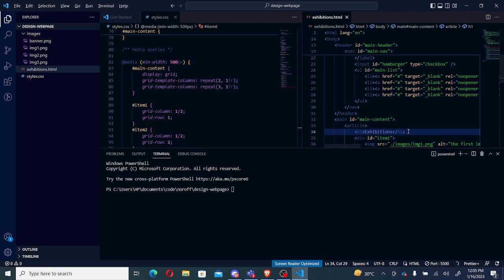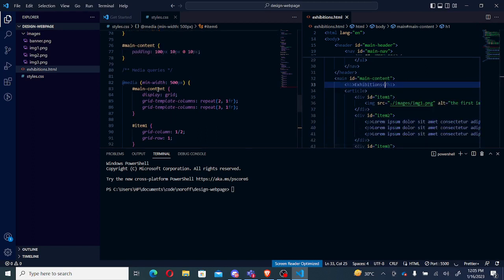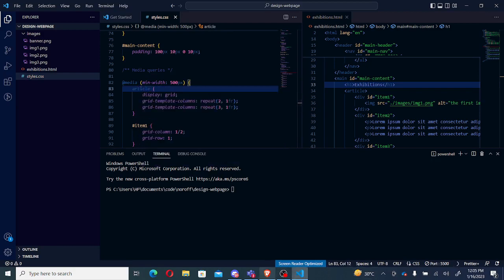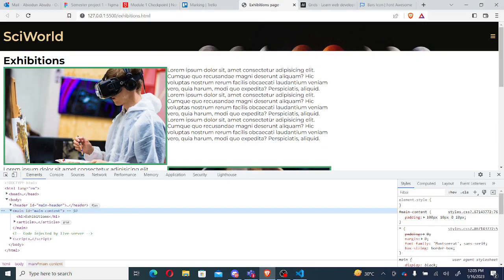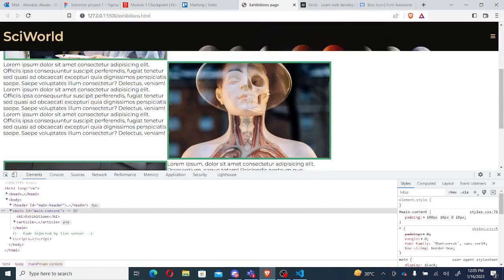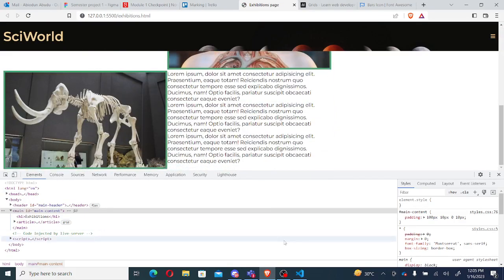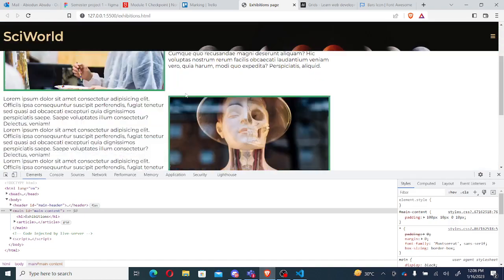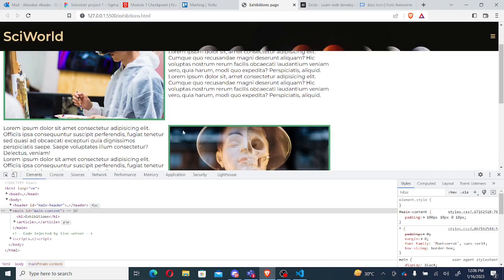No, this is not good. Then I can have this, or let me just change this to article. I only have one article there, so let me go with that and see how far we can go. If this works, we are almost sure. I think it's actually working. The only thing I want to put here is a gap of about 10 pixels. But it's still not perfect yet. Why? Because as you can see, the gap is there now.